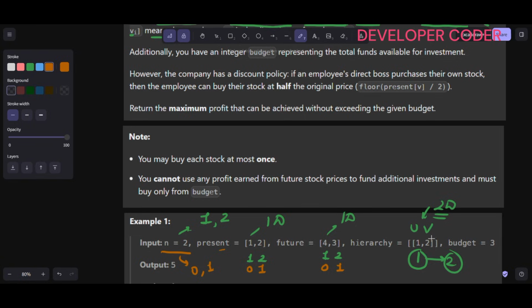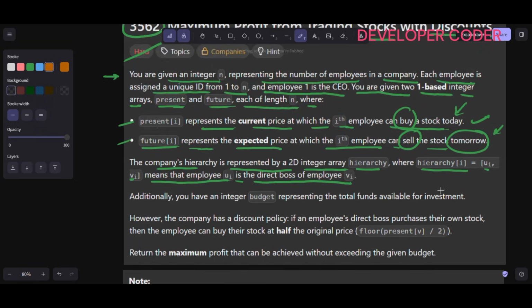Same way I will read the hierarchy as 0 comma 1, so that simply means 0 is the boss and 1 is the employee. So instead of 1 based, I will just change it to 0 based indexing, just for simplicity. This is not a complex part, it is very simple. Okay, so this is done.